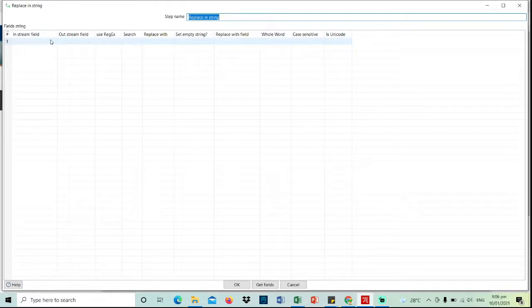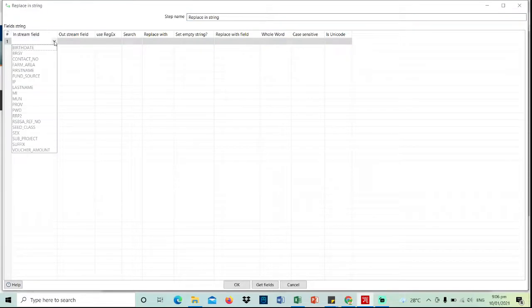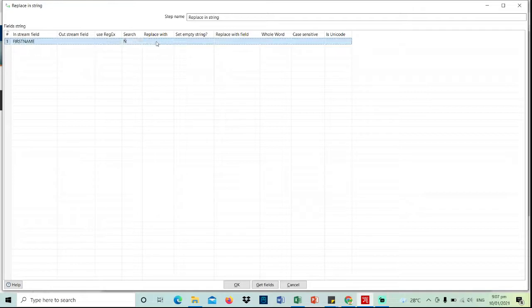So we will not click get fields, but instead we're going to select individually in the in-stream field. So going to select first name, search Enye, replace with capital N.